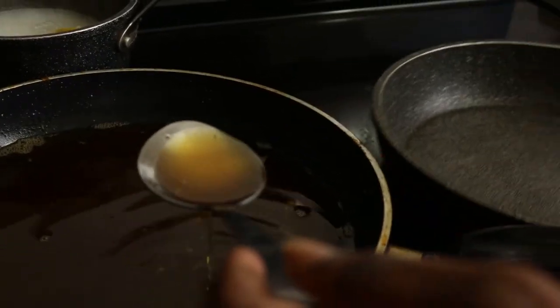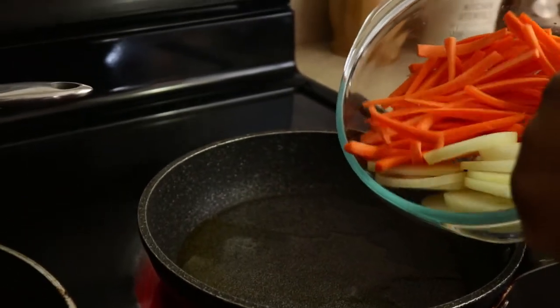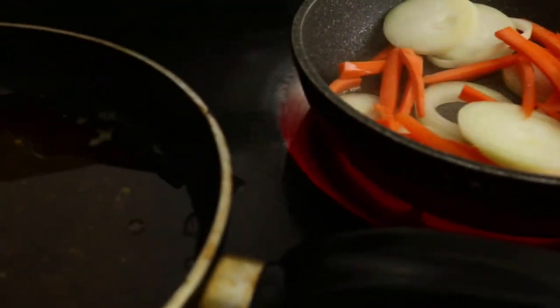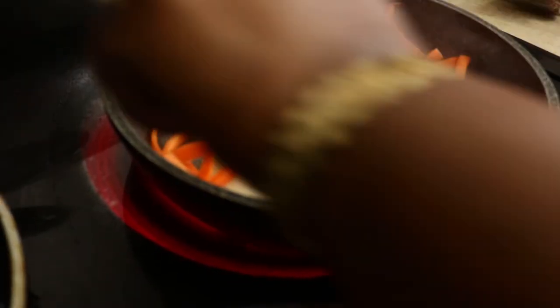We've finished frying our fish, so now I'm going to do the seasoning part — cooking up the escovitch mixture with peppers and onions. I'm using about three tablespoons of oil and adding the onion. You don't want to overcook this because you need to keep the crispiness. Since we already have a lot of seasoning and saltiness on the fish, we do not want to add anything extra to the peppers. We're just going to cook this for a few minutes to soften the peppers and onions a little bit.